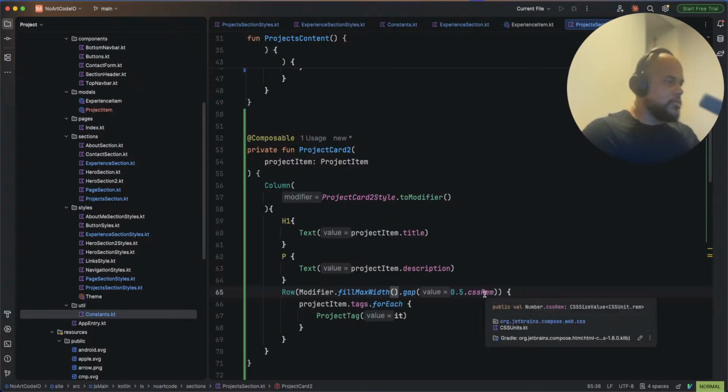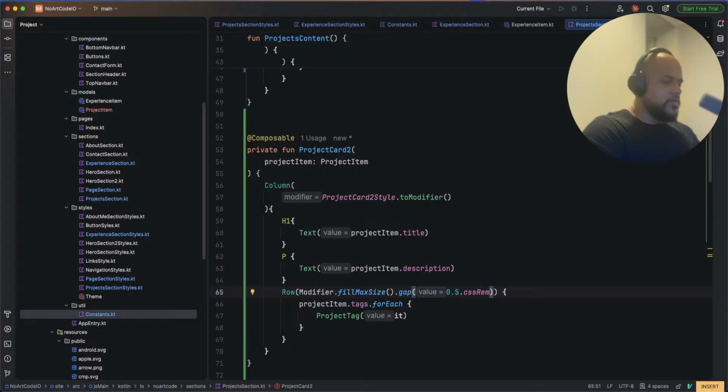Let me see. Yeah, he can fill maximum size. Do it. Fill maximum size. This row, and then let me change this real quick. Oh, here we go. Fill maximum size. And now we have content.